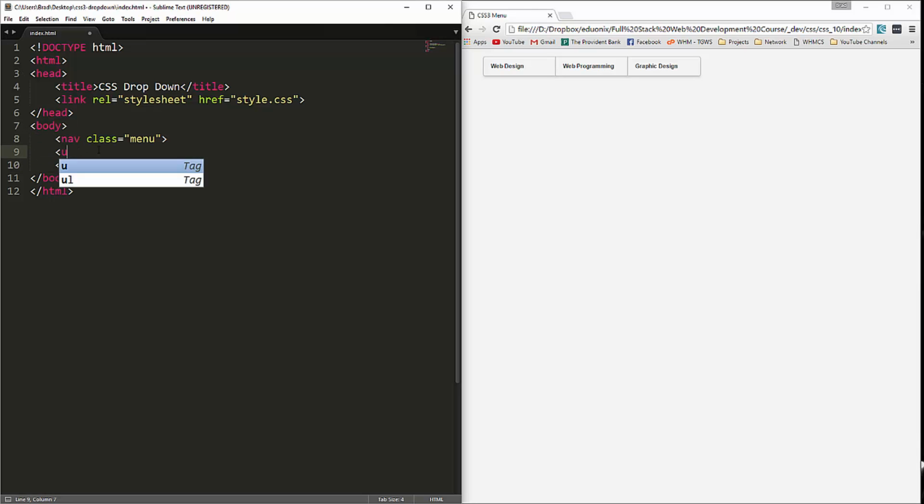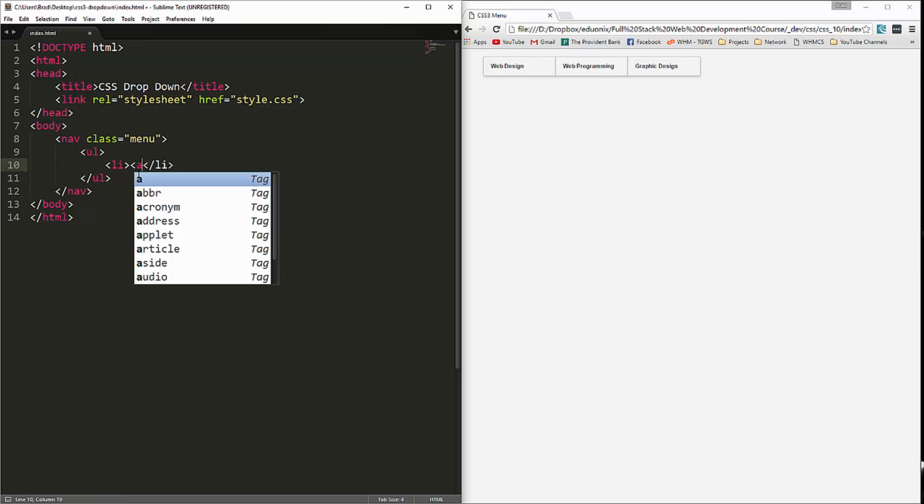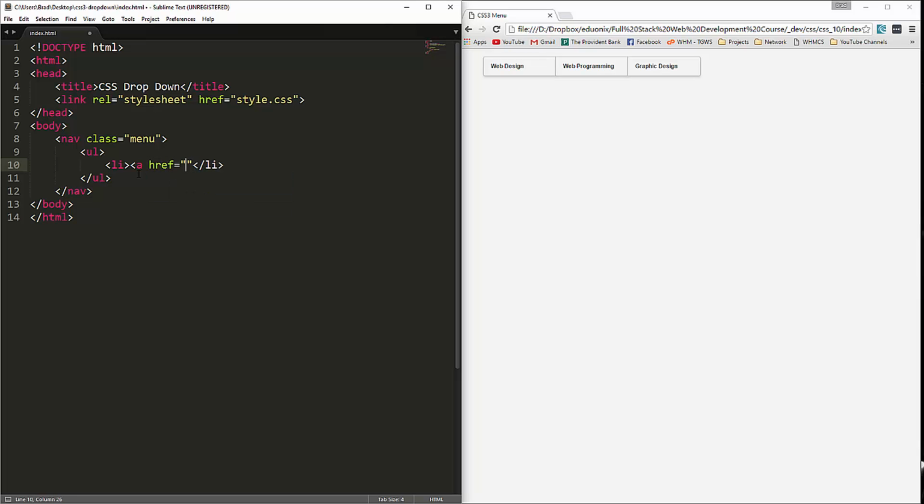Okay, and inside the nav, we'll have our UL, and we'll have a couple LIs. And let's put in a link here. We're going to set this to go to #a, and this is going to be web design. Inside the LI, we're going to put a div, and then let's put a horizontal rule, and then some strong tags, and this will be the HTML.